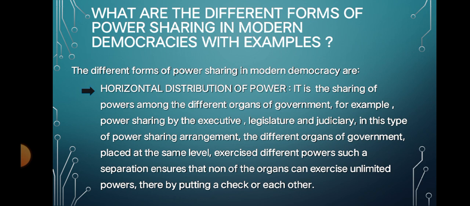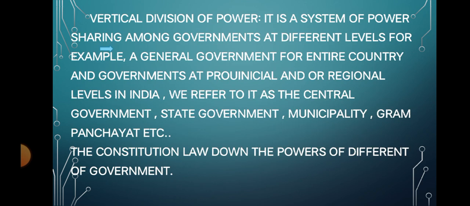Different forms of power sharing in the modern democracies. We can take an example at the horizontal level. We just discussed power shared between legislative, executive, and judiciary. Each organ is checking one another, and so it is called the system of checks and balances. At the vertical division of power, we have the center at the topmost, distributing power to the state. The state is governing at the state level, and at the local level we have the local government, that is the district government, which is further divided into mandal and village panchayat, the municipalities and the municipal corporations, the gram panchayat, which will safeguard the rights, and the developmental aspects are taken care of at the village level.